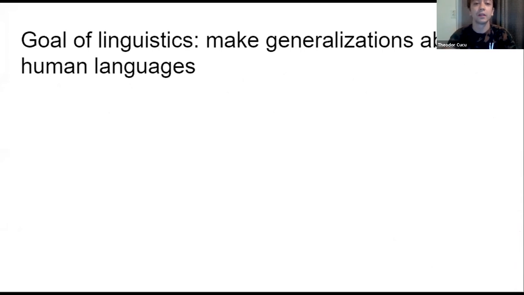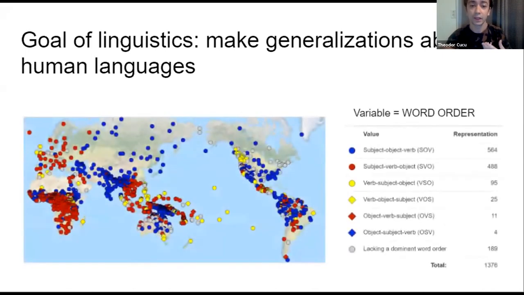So linguistics is the study of language, reaching from how words and sentences are formed to what happens in our brains when we use language, or how to make AI that can produce and understand language. The goal of linguistics, which can be applied to all these subfields, is to make generalizations about how human language works. What makes linguistics challenging is the vastness of possible languages to study and their variants.